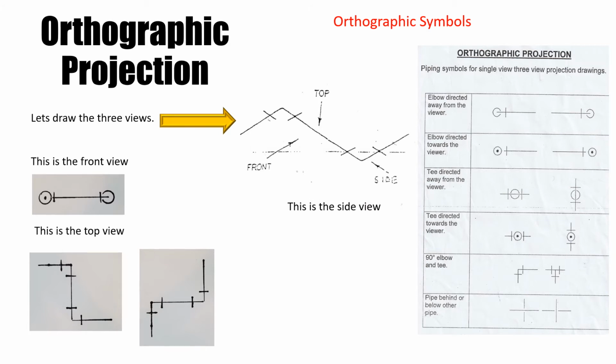This is a little tricky, and I'm going to explain this one to you. If you're standing at the side view, can you see this pipe? No. Can you see this pipe? Yes. Can you see this pipe from the side view? This is the tricky one. This pipe here, you can see it. Yes, you can. There's nothing here blocking it. It's wide open, right to it. So we'd have to draw the 90 going away from us. We don't see this, but we have to draw this pipe here. And these lines are parallel, so they're going to just kind of run off of each other, just like that.